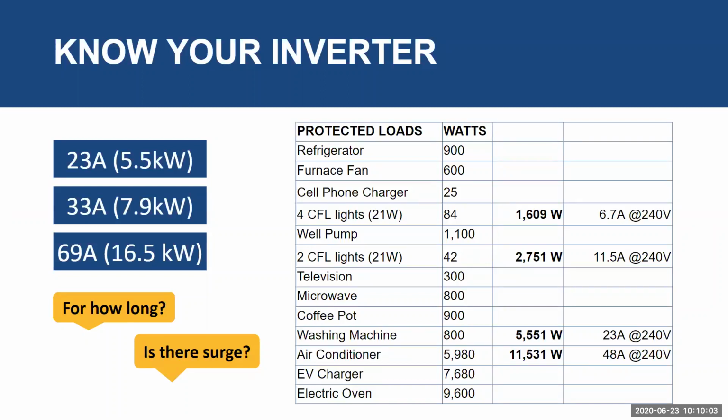And in this case, I want to make sure that whenever you're configuring your critical load panel, you know how much power is being fed to it from the battery-based inverter. So I just listed a few examples. A few offerings have 23 amps as an output, pretty standard. The next up for an individual inverter is typically 33. So the 69 is an example of stacking 3 inverters in parallel. So on a single critical load panel, we may have 1 inverter, or we may have the ability to increase inverter power on 1 panel so that we don't have to de-aggregate and have distinct critical load panels for each battery. So the thing I want to note about your loads is always, how long do you want them to run?